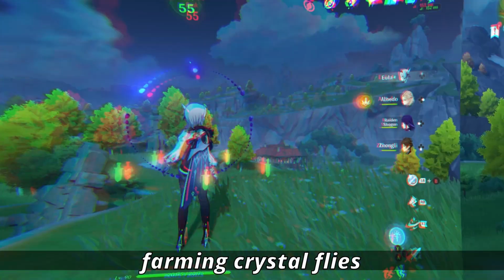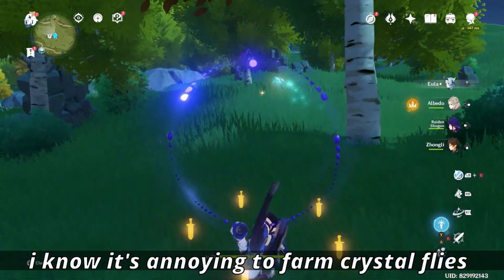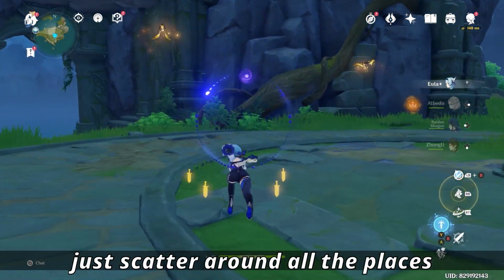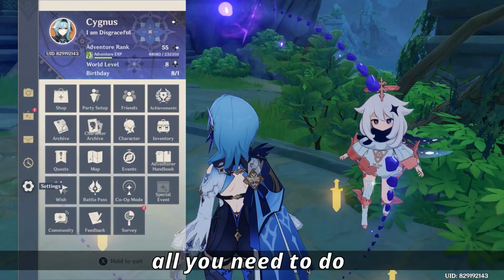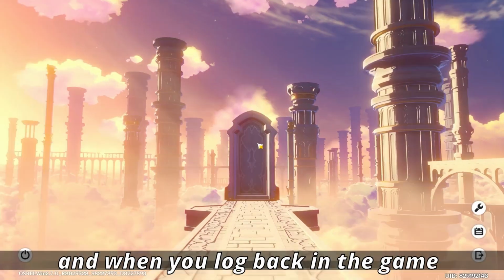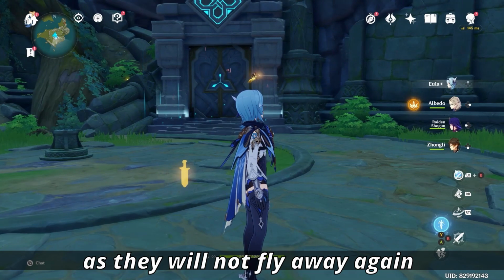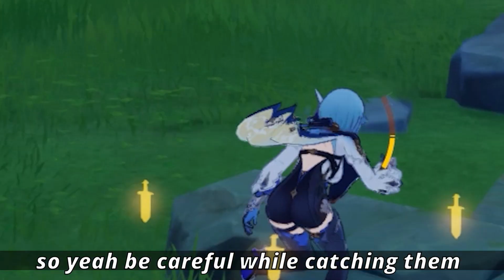At number 5, farming crystal flies. Now guys, I know it's annoying to farm crystal flies, especially if you don't have Sayu in your team, and it's annoying when they just scatter around all the places. But don't worry, you can still get them pretty easily. All you need to do is just log out of the game in a crystal fly hotspot, and when you log back in the game, they will respawn again. And it's easy to catch them that way as they will not fly away again until you scare them with your presence. So yeah, be careful while catching them.